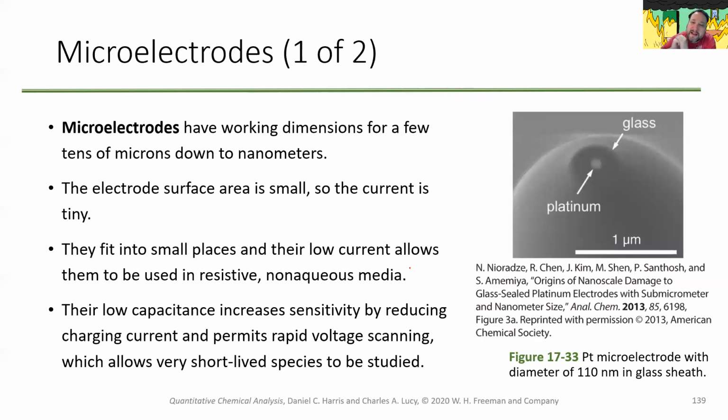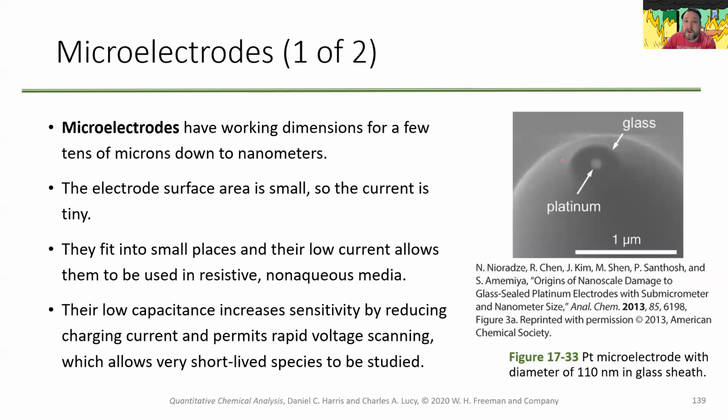The electrode surface, right? So if you're looking at something that's 1 micron, a red blood cell is 10 microns, so this is like a fraction of a red blood cell. That would be the size of the entire screen, right? You're looking at just this tiny, tiny little area.